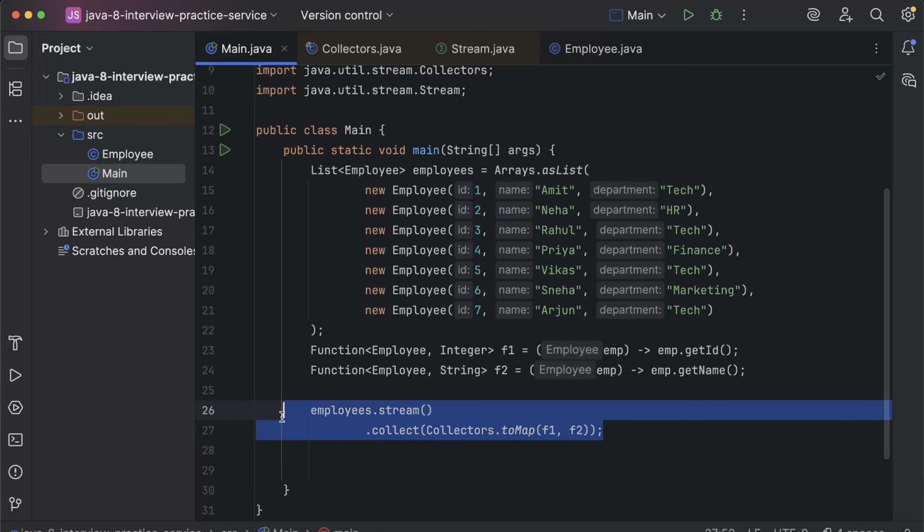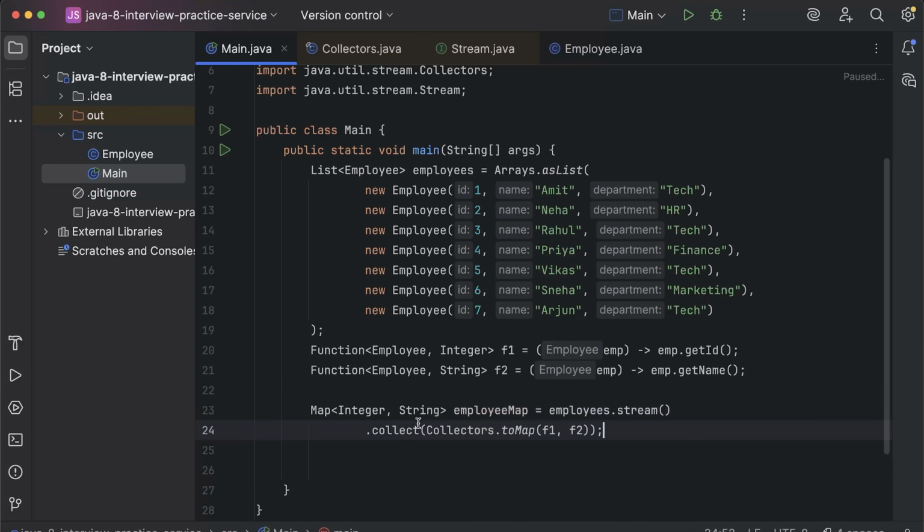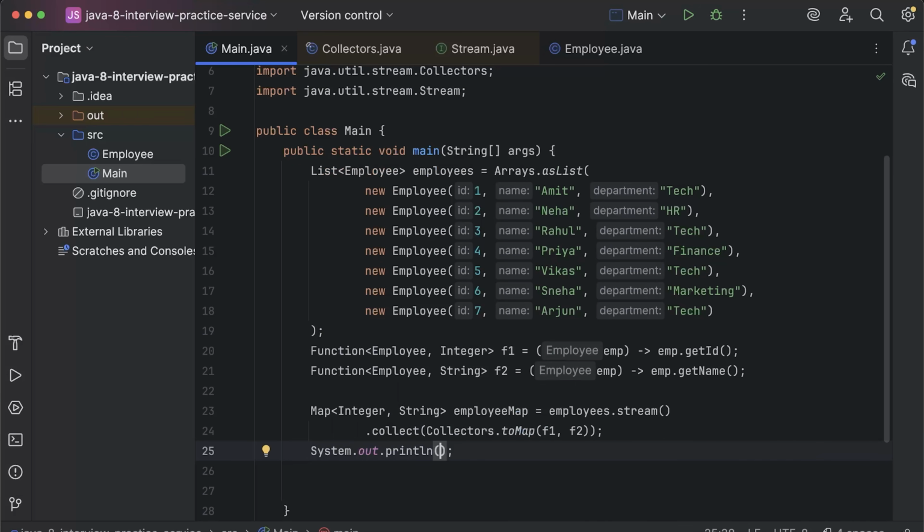All right, let's see. I'll just extract a variable. Great, let me call it employeeMap. You'll see that the key is of the type Integer and value is of the type String. Now I'll just print this map to show you what exactly is the final result.